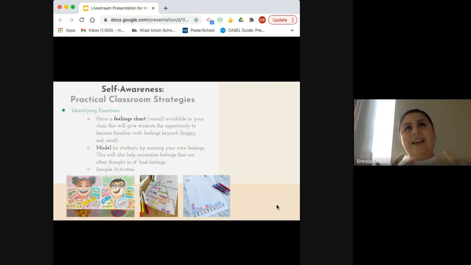Just think about us as adults, we have different emotions going through our body, and sometimes it's really difficult to identify that emotion, right? And sometimes not being able to identify the emotion makes us more frustrated. So making it easy for students is a great way to help them learn to identify their emotions and grow their emotion vocabulary.